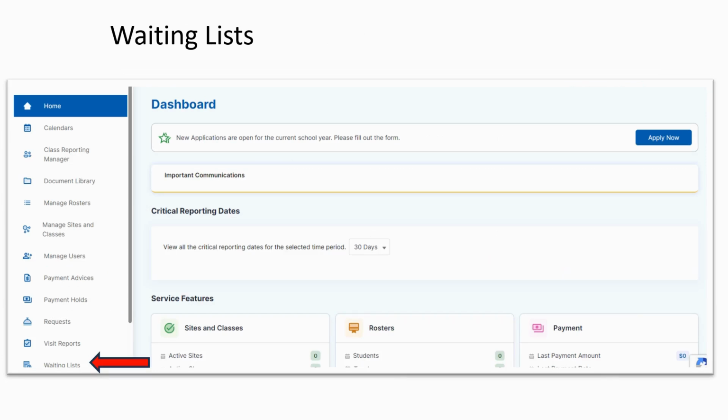Now we're going to look at waiting lists. In the past, waiting lists have helped us, of course, fund programs in new locations and make sure that as many children as possible receive a slot in our Georgia's Pre-K program. This year, with GAPREK, we have an additional benefit. Entering students into the waitlist also enables you to have that child partially entered into your portal. And if you do enroll them permanently as an actual student in your program, you can pull them straight from the waitlist. And we'll talk about that in a few slides.